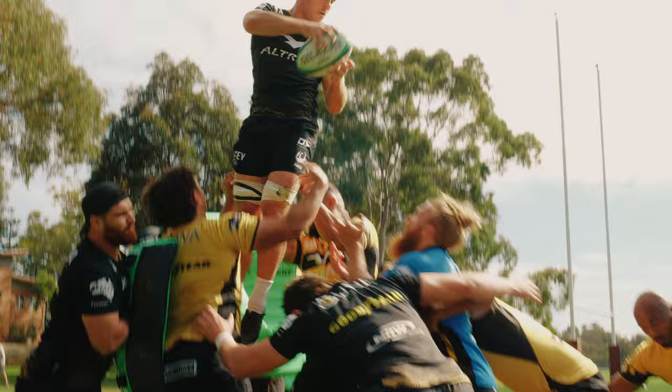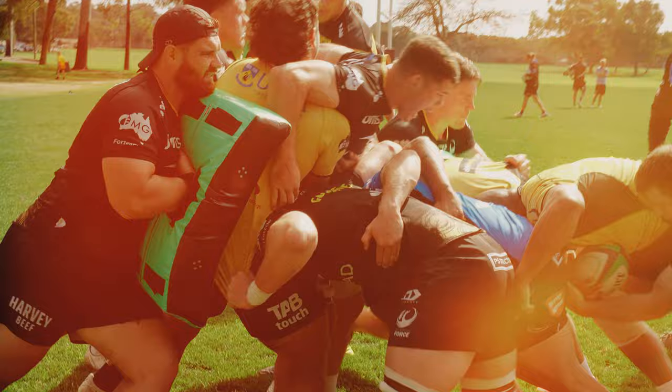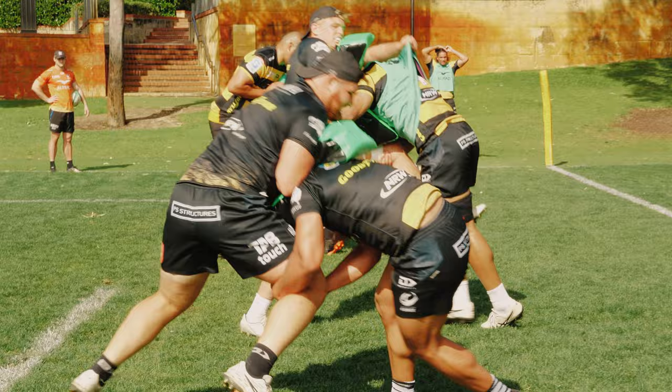This week, just before we travel, we're trying to get as much work in as possible. We've built up for the last four to five weeks to this point, so that when we get to South Africa we have a recovery focus from travel in that first week, and then we can apply the blowtorch again in week two while we're over there training at altitude.